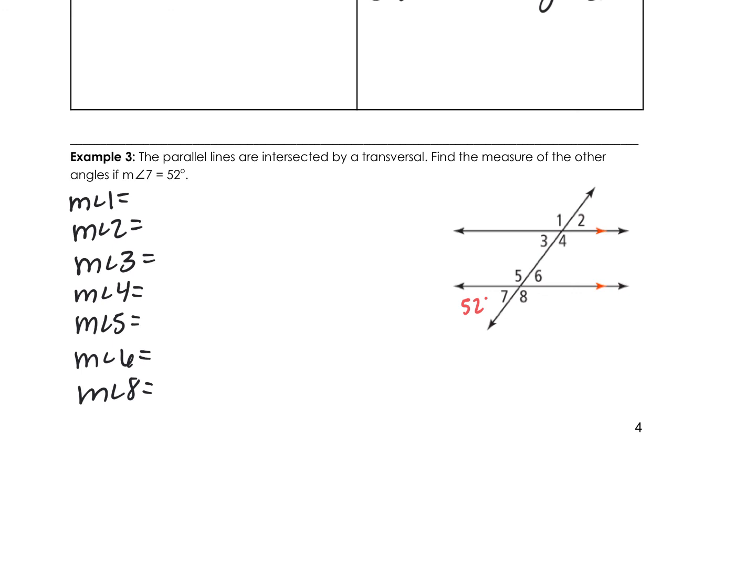All right, we know the vertical angles theorem. That's one from last chapter. So the vertical angles theorem says that 7 and 6 are congruent. So right away we can say, well, measure of angle 6 is 52 degrees. Look at angle 6 and angle 3. Those are alternate interior angles. Well, you just proved that alternate interior angles are congruent. So that means that measure of angle 3 is 52 degrees. Use the vertical angles theorem to say, well, then that must be the measure of angle 2 as well.